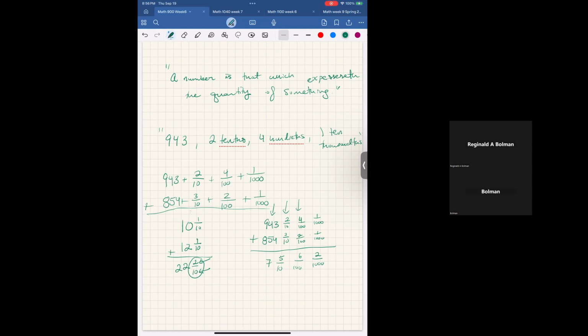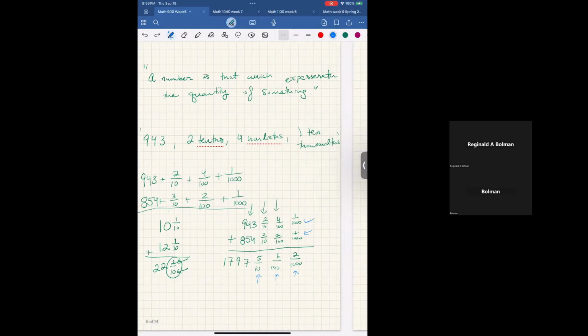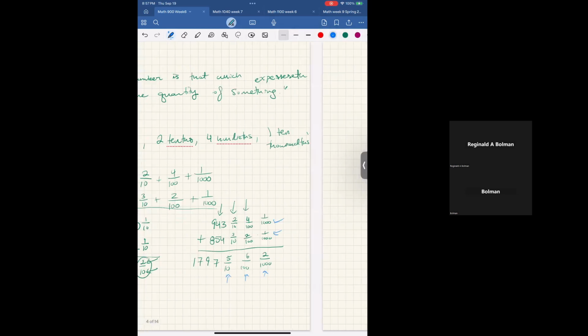4 plus 5 gives me 9. 9 plus 8 gives me 17. But you'll curiously note that my denominators here really didn't change. They really didn't change in the calculation itself. They more or less simply stand as a kind of placeholder for the units of measure, the units of a fractional denomination that we might be working with. And so this is, in fact, the clue that leads Steven to the decimal notation.